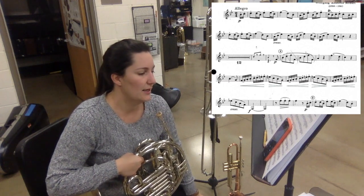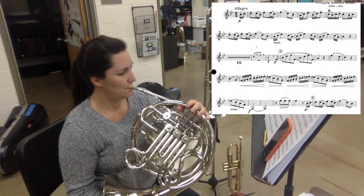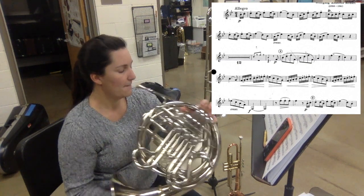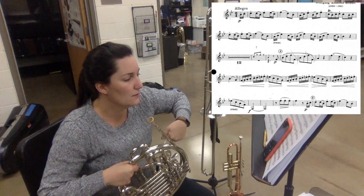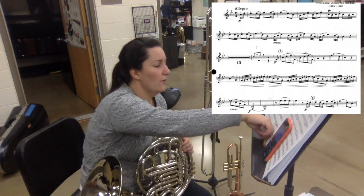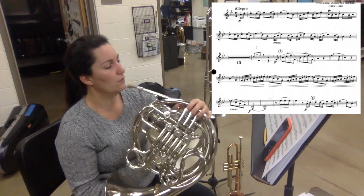Technically, you should, let's tune it. Let's see, which one can I get more in tune? So in general, I think it's a little bit easier for me to keep just the one with my first finger in tune. And since I'm holding that note out, I probably will use that, and I'm going to write it in. I'm just going to put a one there to remind me that that's the fingering I want to use.